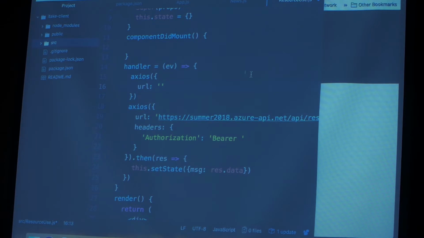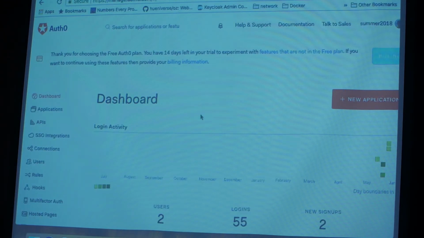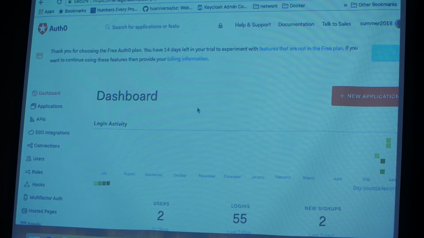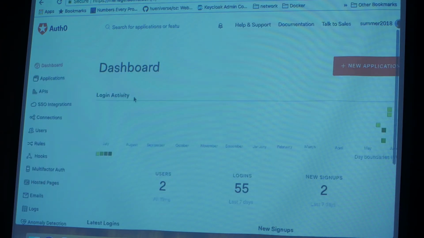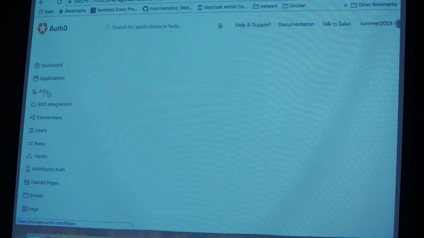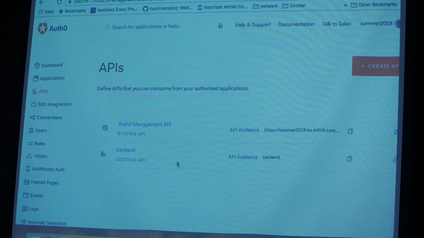No, what was that again? Maybe this is a good opportunity to show you the Auth0 server. We have defined an API called backend.